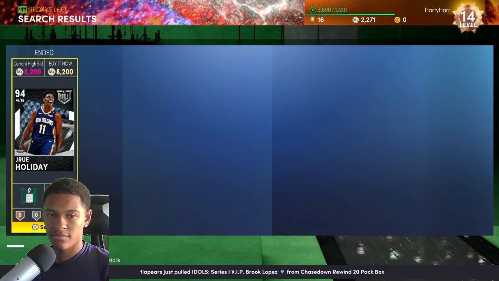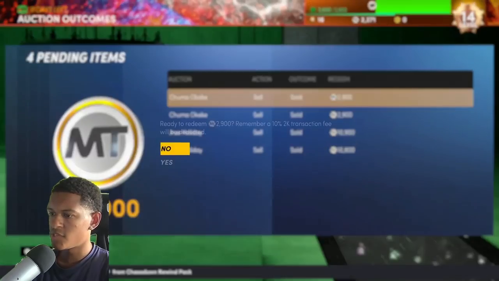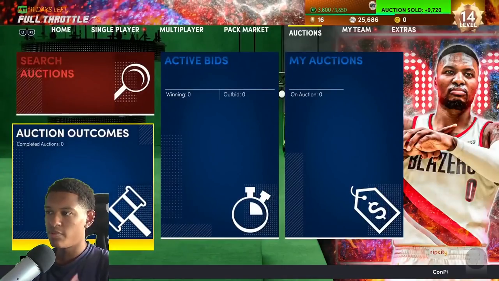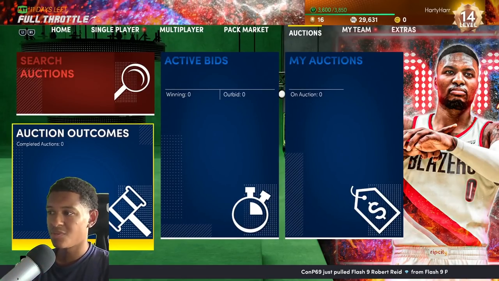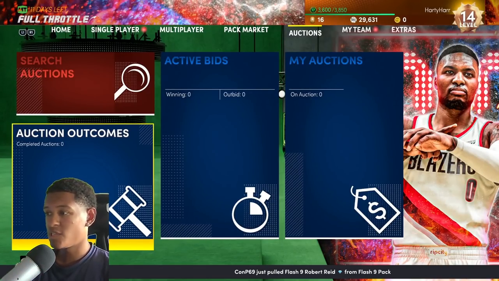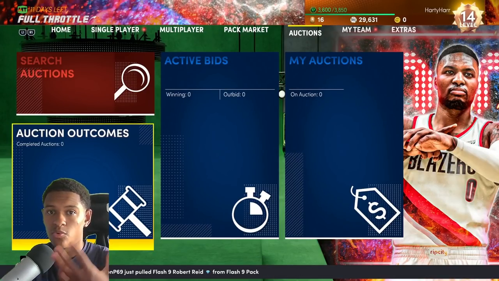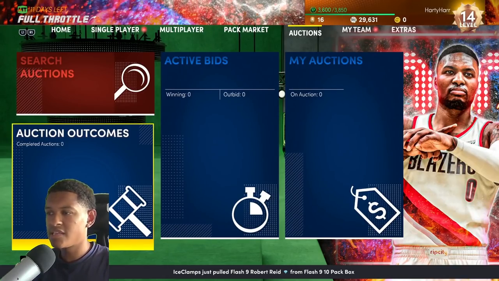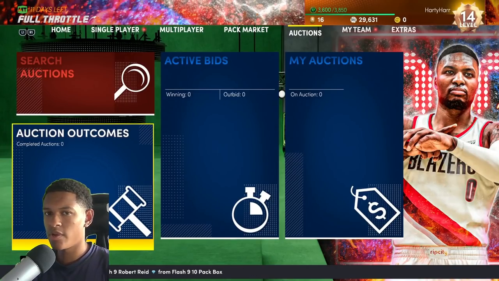Now we got to sell them back. Here are the three Chumas that I sniped and the two Drew Holidays, all have sold. So we're redeeming our MT and we're slowly but surely making our way up there. I don't even know how much MT we had before, but we're at 29, almost 30K now. So we're like a third of the way there to 100K. I don't know if we'll get to 100K by the end of this episode, but I would like to get to 50. But putting it into perspective, 100K, we still are kind of a way off from that.